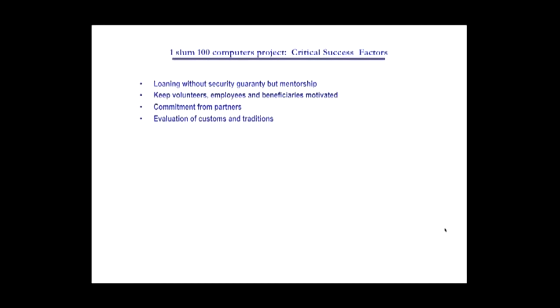But when we provide our free leadership training, we will be able to build leadership value among these people so that we can work together as long as the project is running. But also, as you can see, we have a problem working together with our volunteers, because the project is a voluntary run program with commitment from partners. Especially for the first and the second year, we need many partners to give us mostly funding. But if they are not committed, we may have some problems when we are going through this.